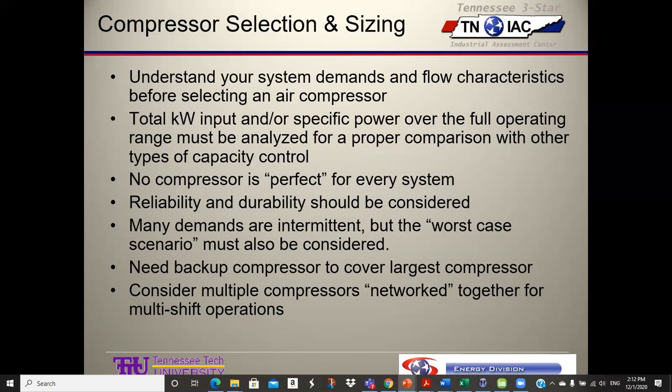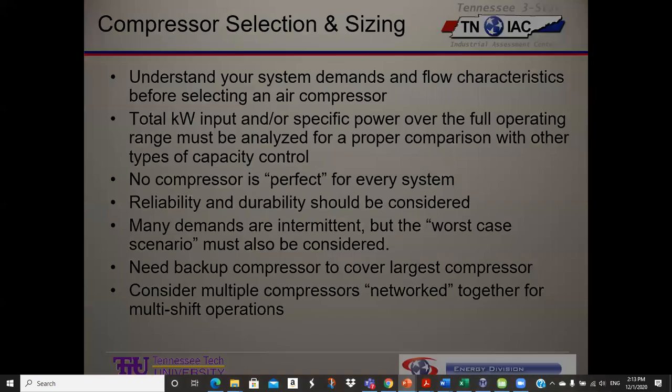Need a backup compressor to cover the largest compressor. So the rule of thumb is you ought to have enough extra compressors around that you can lose your largest air compressor due to a maintenance issue and have enough to turn on so that you can continue to operate successfully. Consider multiple compressors networked together for multi-shift operations. And of course, you need an intelligent control system with that.